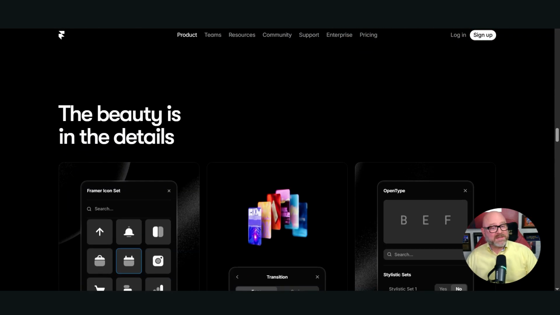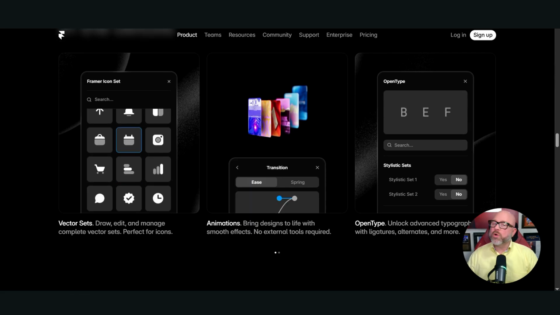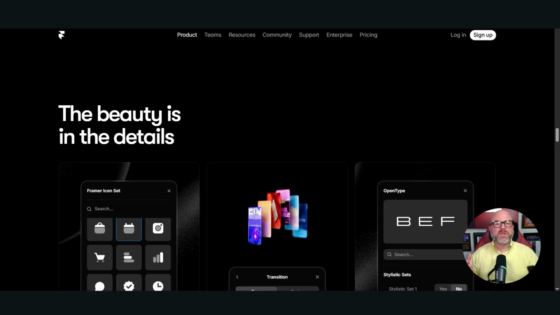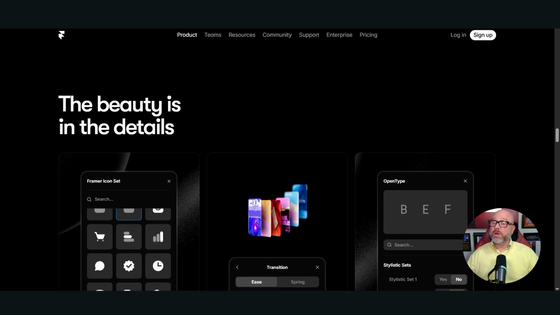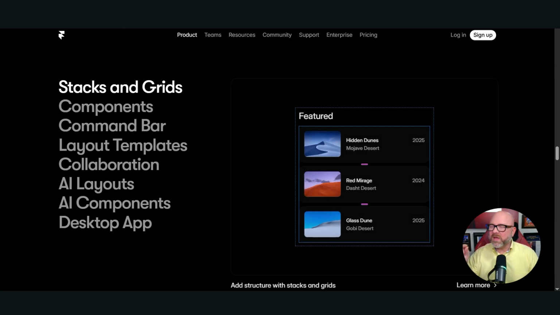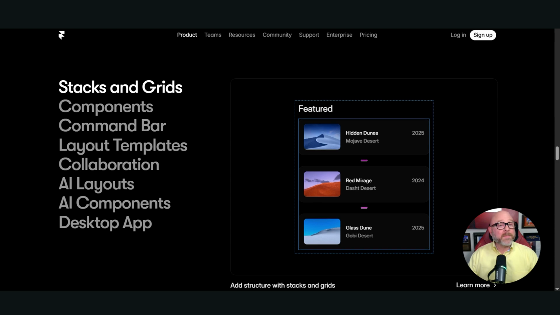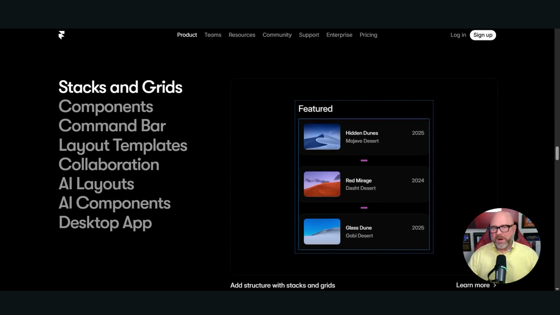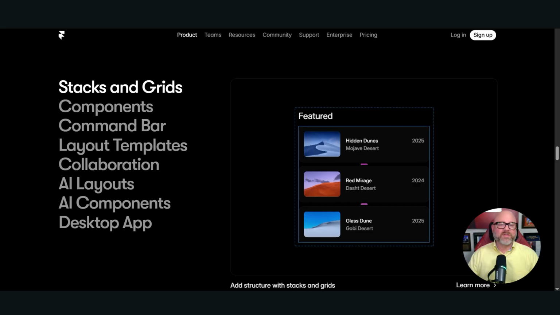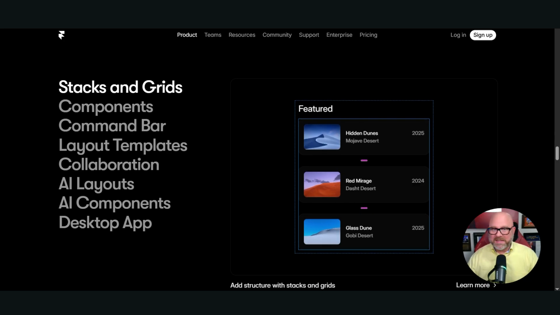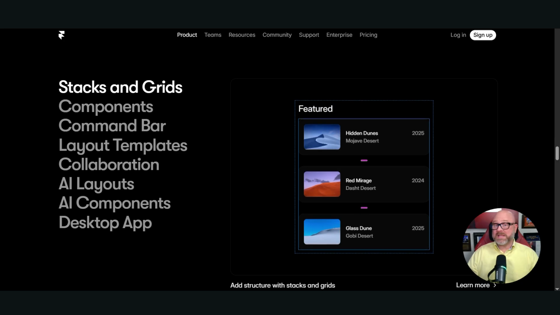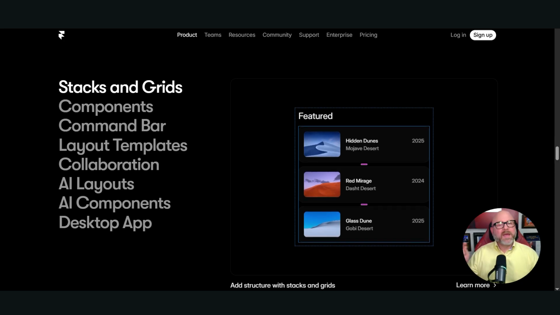This makes Framer an excellent tool for designers who want to publish their own work without needing a developer. It is particularly strong at creating beautiful animations and also interactions with very little effort. If you're building a marketing site, a personal portfolio, or even a landing page, and your top priority is getting your design live on the internet quickly and looking exactly as you intended, Framer is a fantastic choice. It closes the gap between designing and publishing.